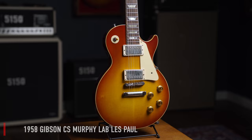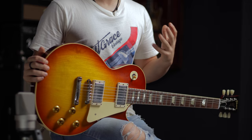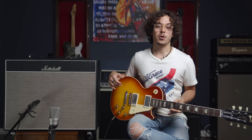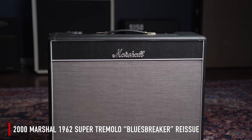All right, guys, we've made it to the last rig that we'll be reviewing today. Here I have a 1958 Gibson Custom Shop Murphy Lab Light Aged Les Paul, and this thing is insane. Now, I know what you're thinking, it is not a 1960, but listen, this is as close as you can really get to that. Most bursts are very similar, so I think we're going to be able to nail that tone. Now, the amp that we're using is a reissue Marshall 1962 Super Tremolo, which is very similar to the 1966 Bluesbreaker that Clapton used back then. And yeah, we're surrounded by glorious tones and very, very loud sound. So let's go ahead and play for a bit.